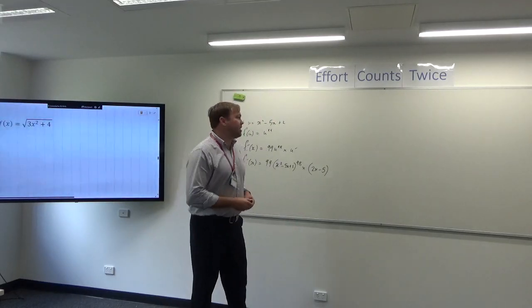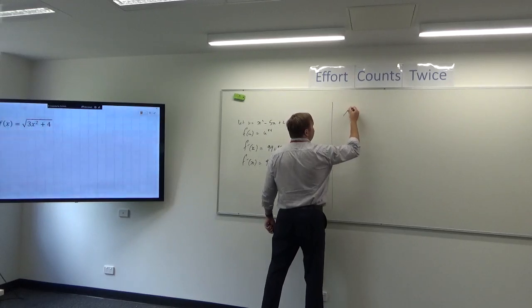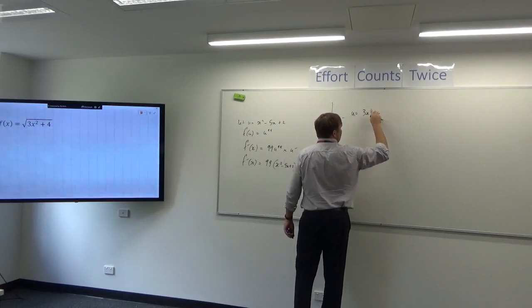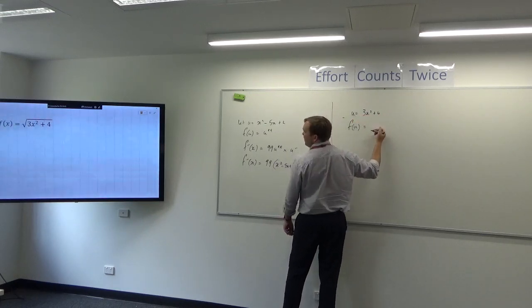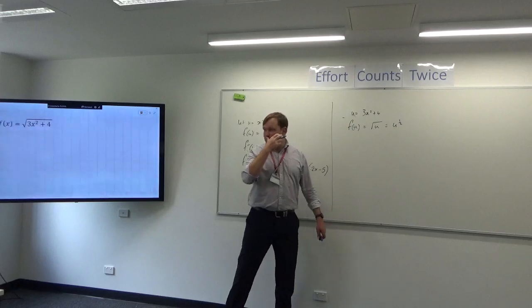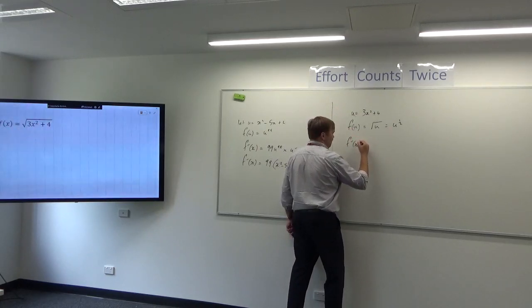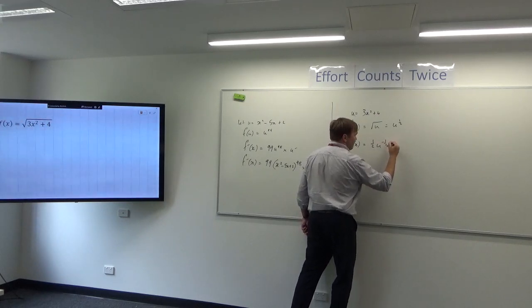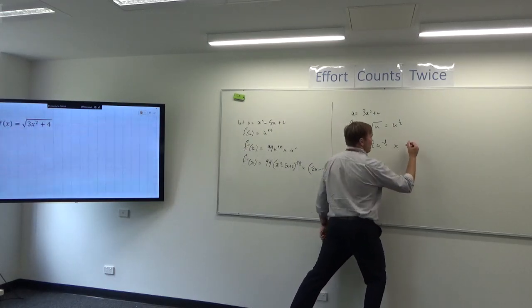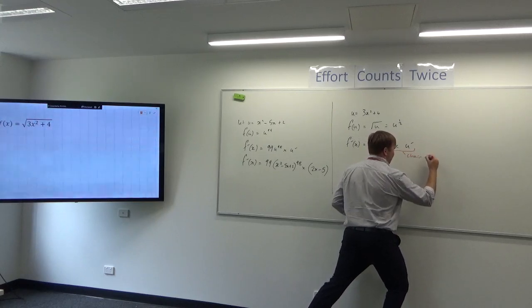Alright, here we get to one that you couldn't have done last year really. You didn't have the skills for it, but instead, let's start off with this. So that's u, u is 3x squared plus 4, and therefore f of u is root u, or if you want, u to a half. Then, if we're going to differentiate, f dash x is going to be a half u to the minus a half. Happy with that? We're just differentiating this bit, multiplied by, and this is what they call the chain rule bit, u dash. And so if I ever say you've forgotten the chain rule, this is the actual chain rule bit coming into play.